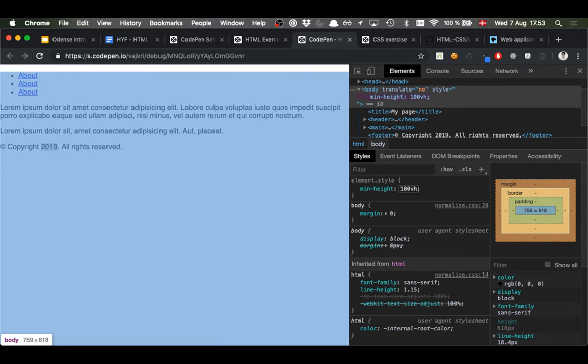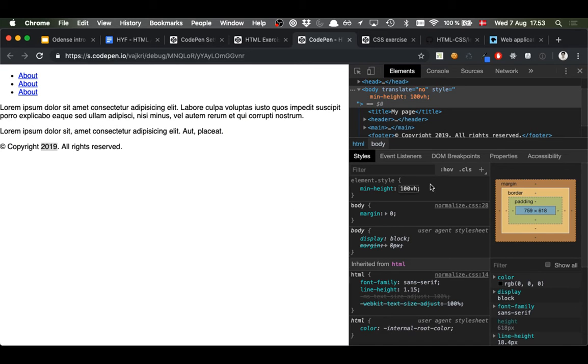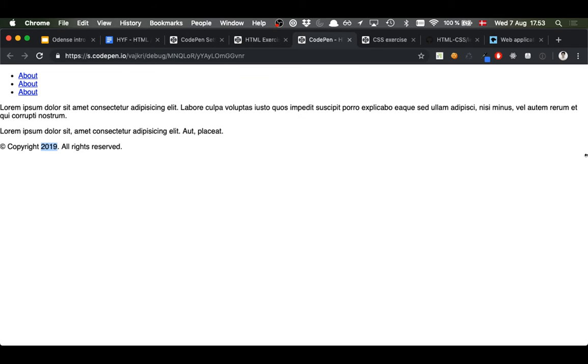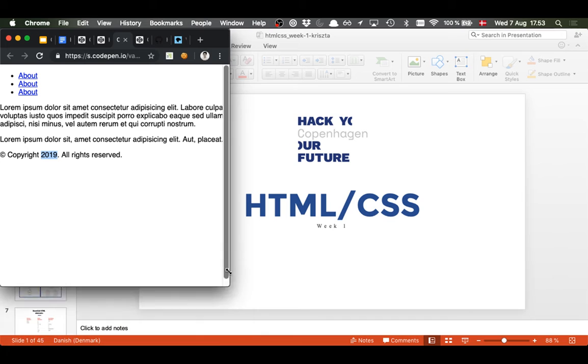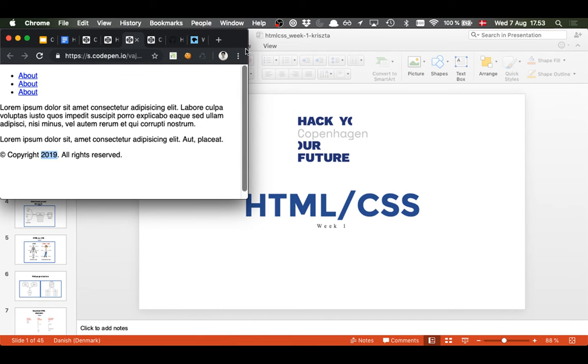So if I tell the body that it should have a minimum height of 100, I'm just gonna use viewport height. I don't know if you know this. Viewport height is basically the height of whatever you're looking at. So it's the screen where you see the website. So the white area is my viewport right now.